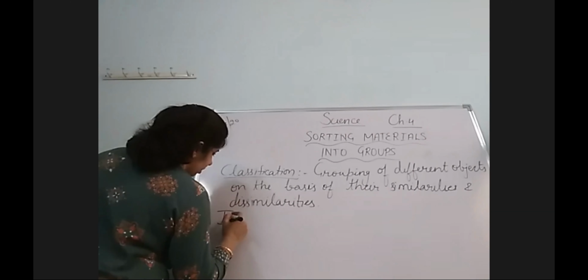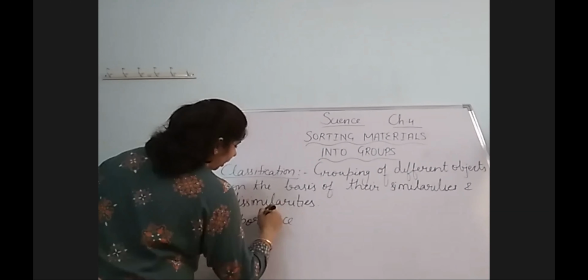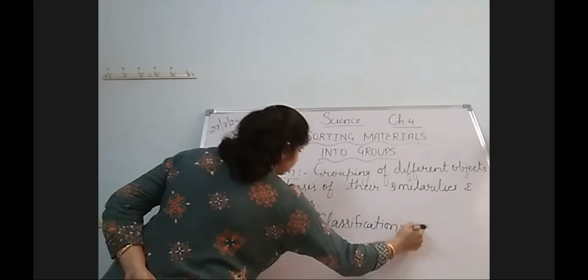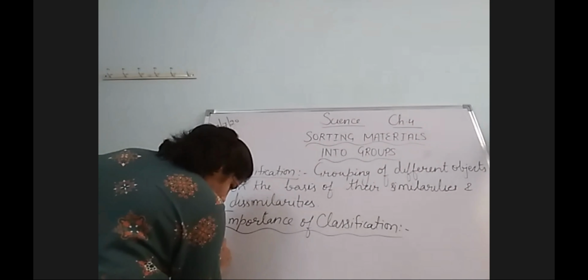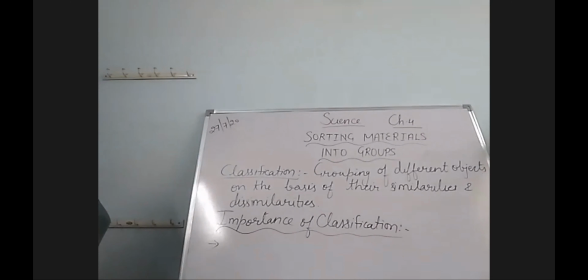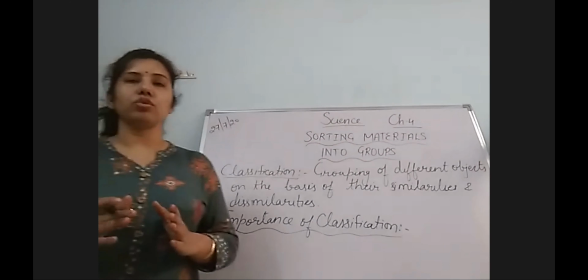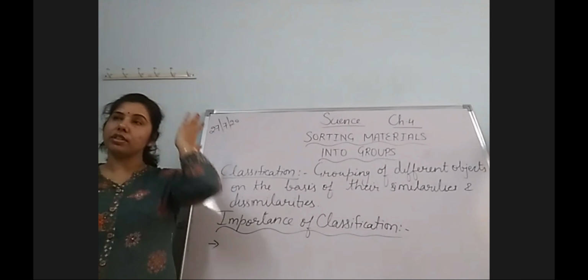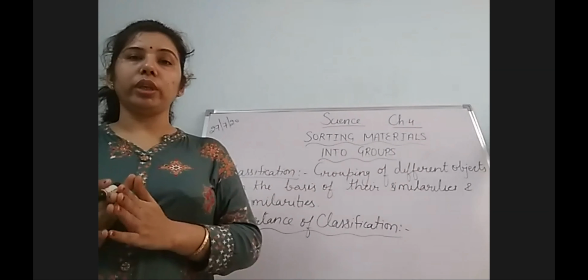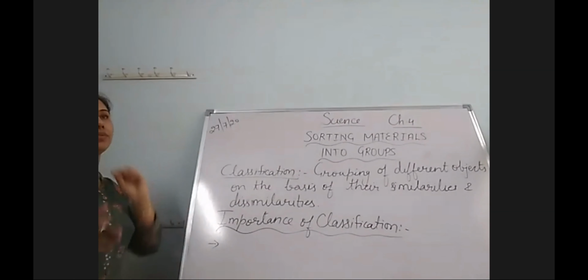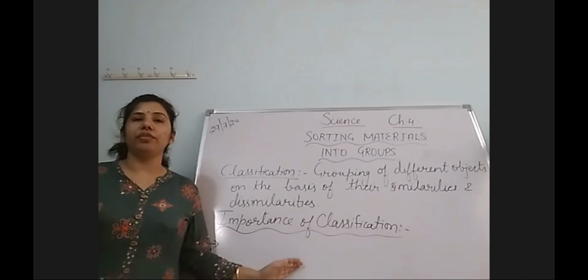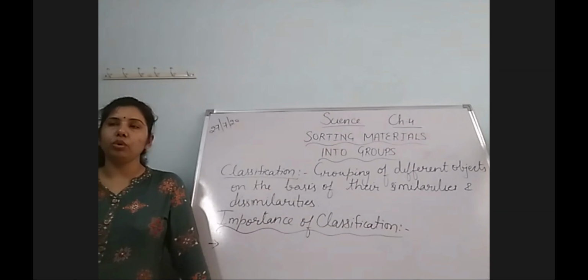Now, what is the importance of this? Why do we do this? So that we may get the things conveniently, right? The most important is this. If I want to study any object, if I want to study about it, then I have to keep it into one book. When the scientists started grouping the living organisms, they had to classify them first. They took characteristics, and on the basis of those characteristics they grouped them into different kingdoms and different phyla.